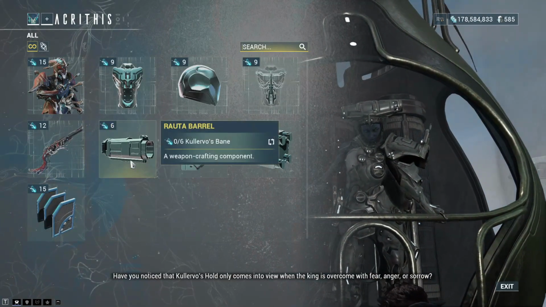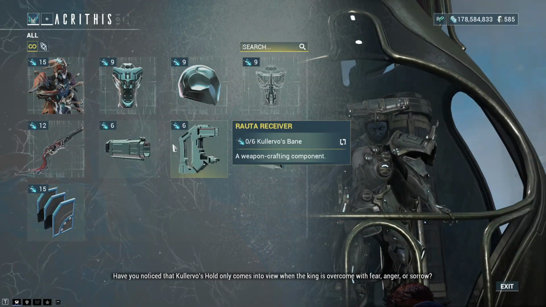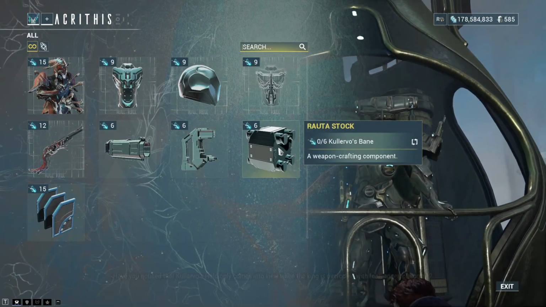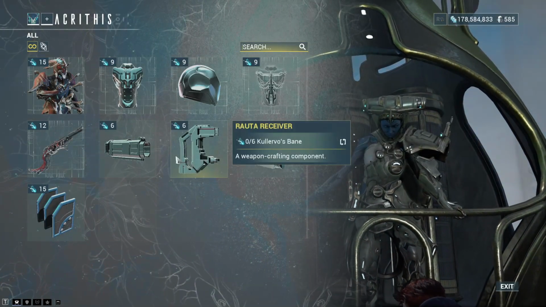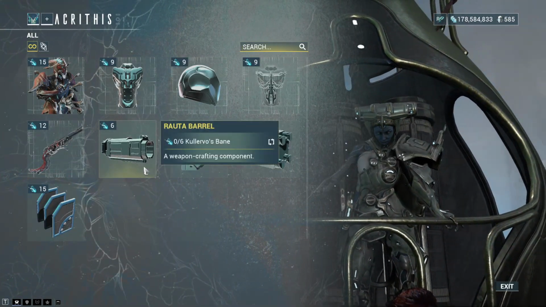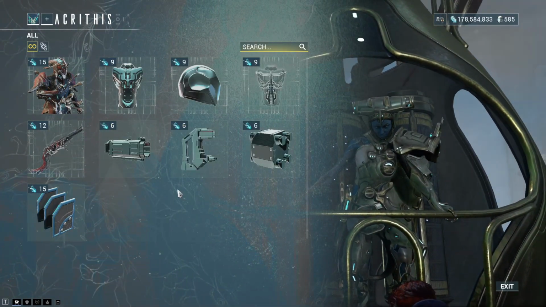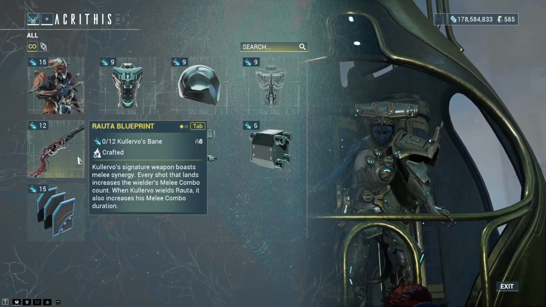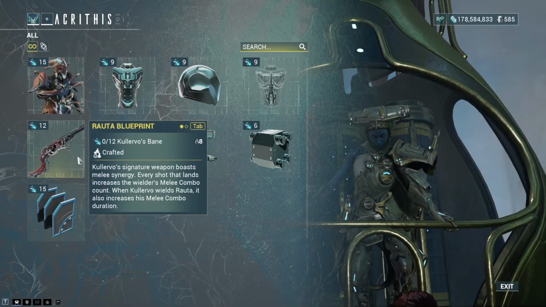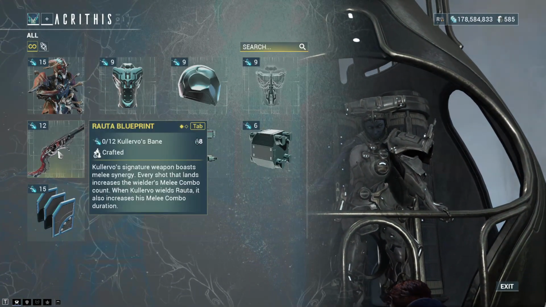12 just for the blueprint, then another 6 for the barrel, 6 for the receiver, and 6 for the stock. Probably the best thing about this: these are build components, not blueprints. That obviously needs these 3 to build it, but still, that's 30 of these silly Kullervo bins before you can do anything to get a hold of this weapon.